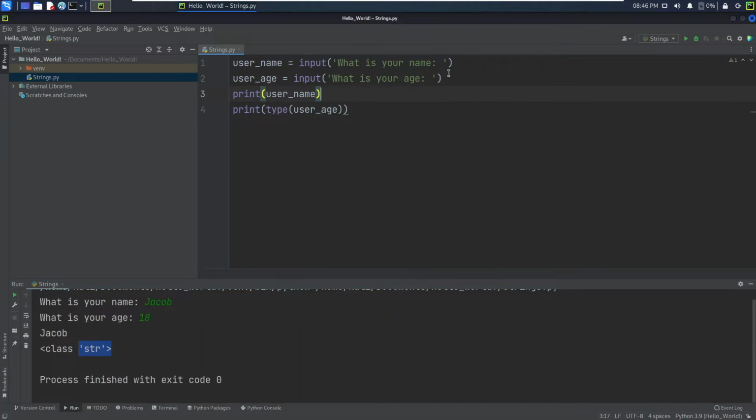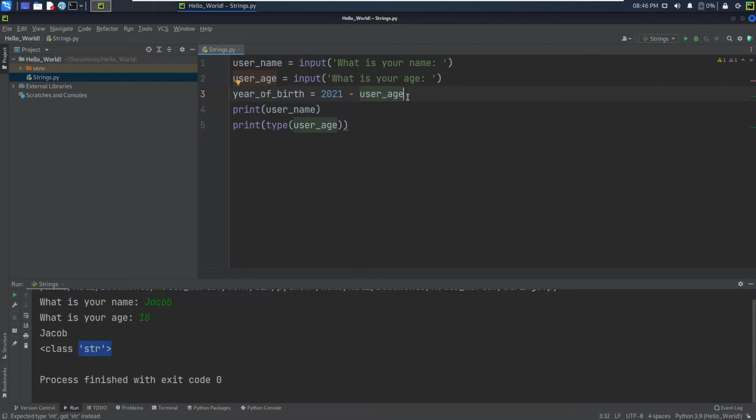Now, this is fine for many situations when we are displaying data. However, if we want to use the data for something, for example, let's get the year of birth by doing the current year minus the user age. Now I know this won't be exact. However, this is just an example. Now if we try to do this, you'll see very quickly that it is kind of yellow right there because it will chuck an error.